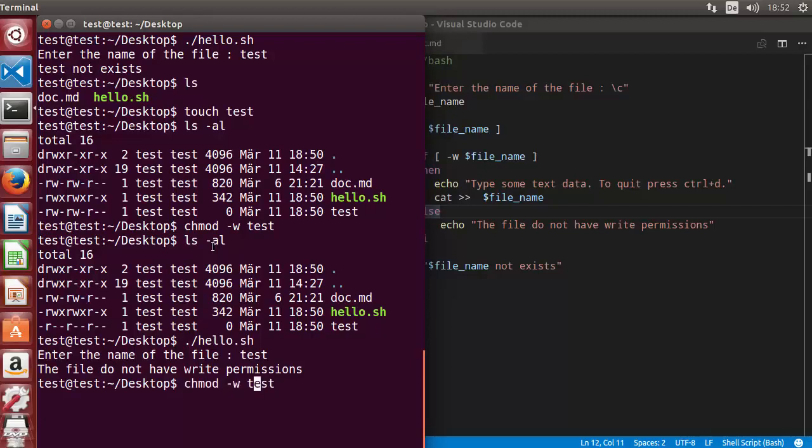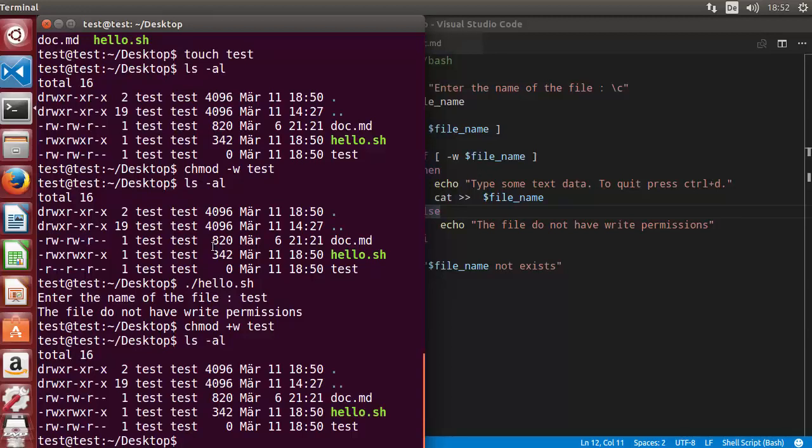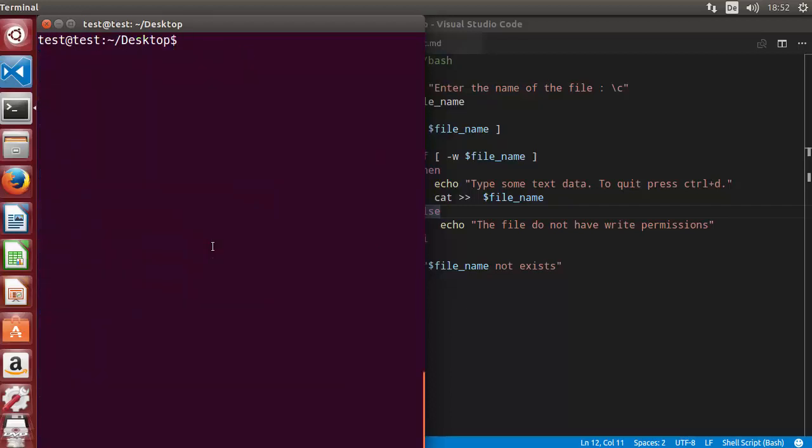It can be done by using chmod +w. So +w is for providing the write permission, -w is for removing the write permission. So +w, and then once again check the permission, and you can see it has the write permission. And let me clear the terminal, and we will run the script once again.